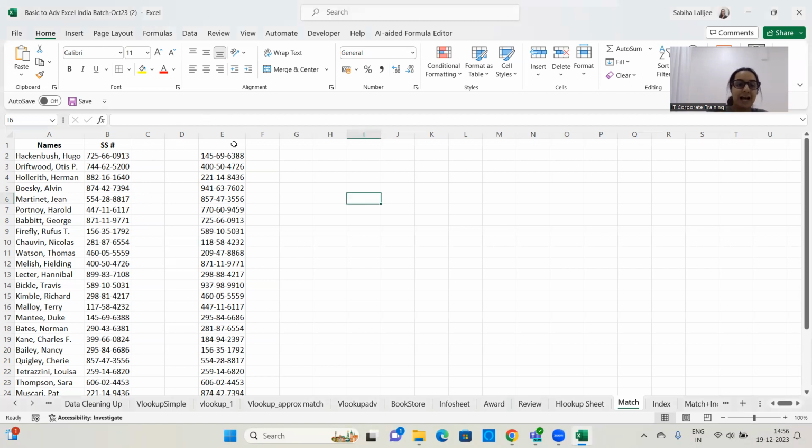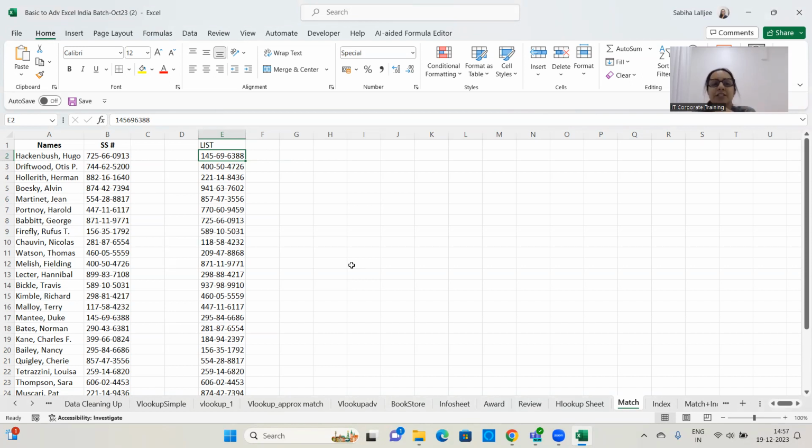In column E, I have a list of numbers. Now, what I need to do with this list is match the items in this list to the data set provided. There are only two possibilities: either the items in my list are present there or they are not present. If they are present, it will tell me the row number. So what will the match function do? It will tell me the row in which they are present. And if they are not present, it will give me an NA error that shows that the data is not present there.